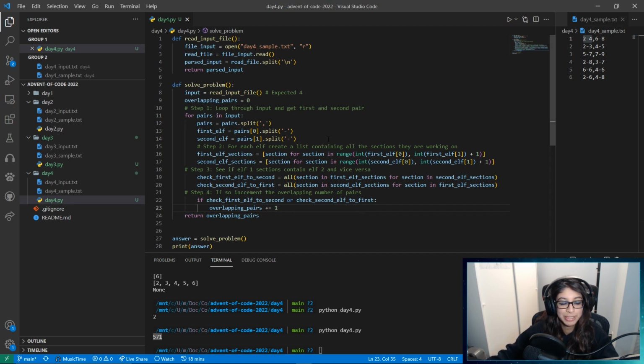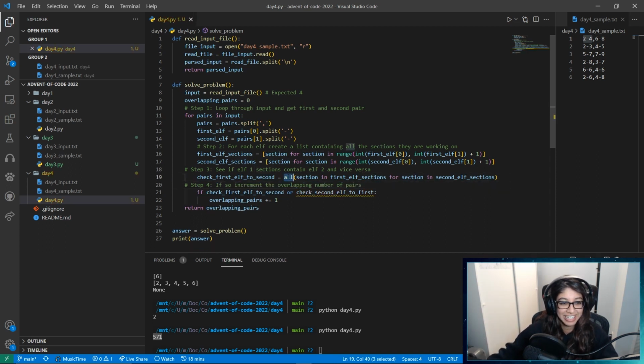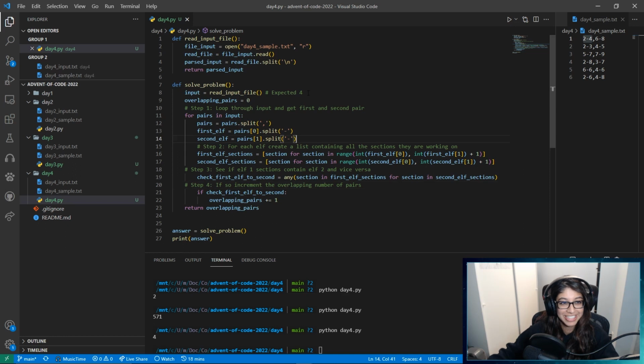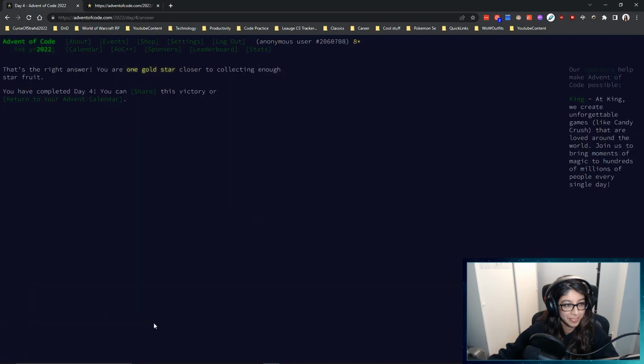So, okay, this probably is going to seem like a hack, but we can just change all to any, and we can probably just check one, because if it's in the first one, then it's in the second one as well. So we can just get rid of this. Change this to any. Take this out. Because as we know, we just want to get an answer. Hey, look at that. It's a 4. Let's change it back to the input. 917. All right, we did it.